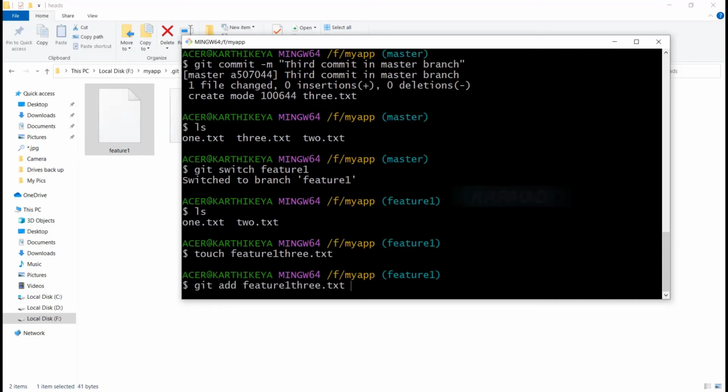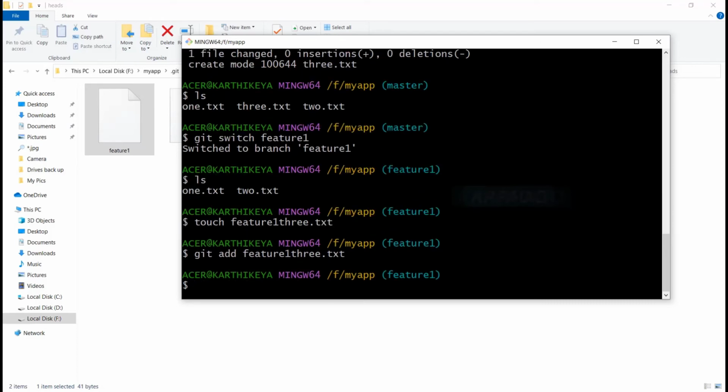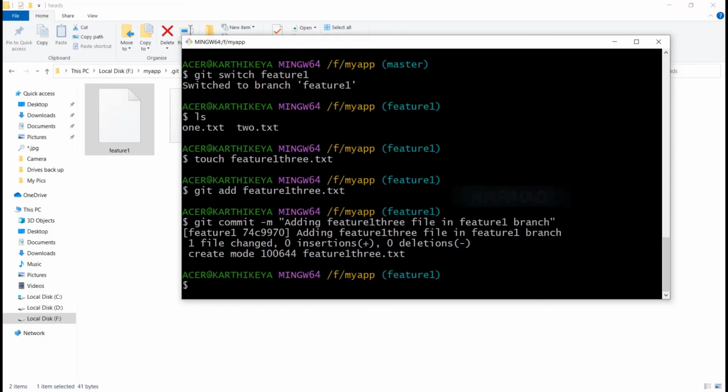Git add, we're going to stage that file, git commit -m, adding feature 1 3 file in feature 1 branch, whatever. So we made the commit.